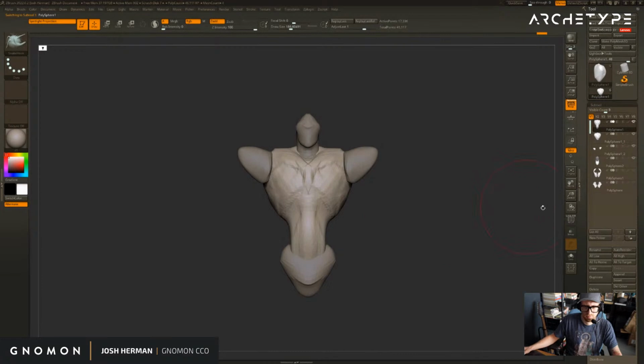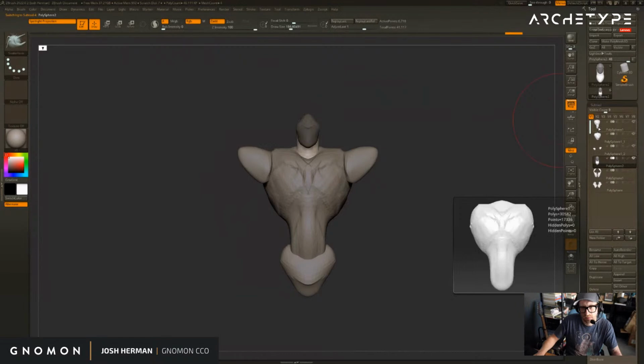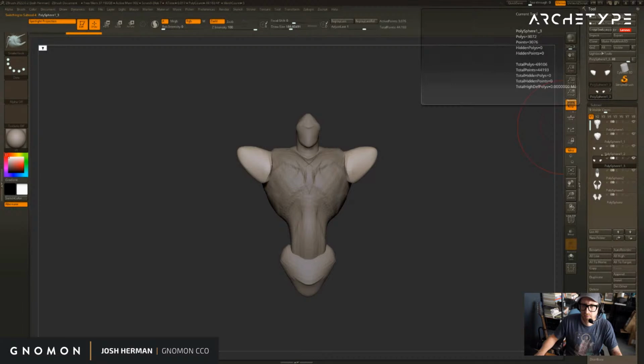I don't know what this jam is. Let's import an arm. Rather than sculpting an arm from scratch, I'm just going to import an arm. Why? Because it's easier, it's faster, and I already have an idea of what I want. Import. Let's pull this off to the side to go through my files.